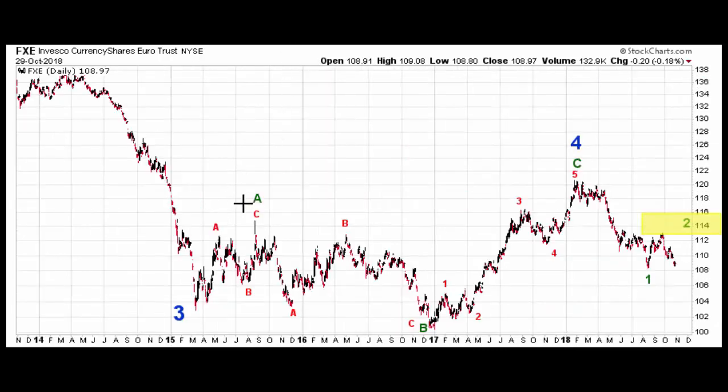This looks at the action off the 2015 low. When you look closely at this action, despite the sharp up move that happened in 2017, it all looks like one countertrend move that just ended in early 2018. This does not look like the end of the move. The low was recorded basically at the very first day of 2017, turned higher, and again it's falling apart here. What's happened in 2018 gives us more confidence that it's going to head lower from here.